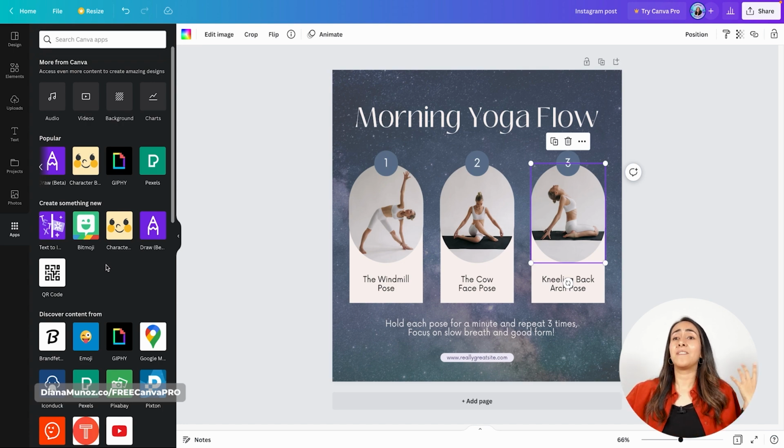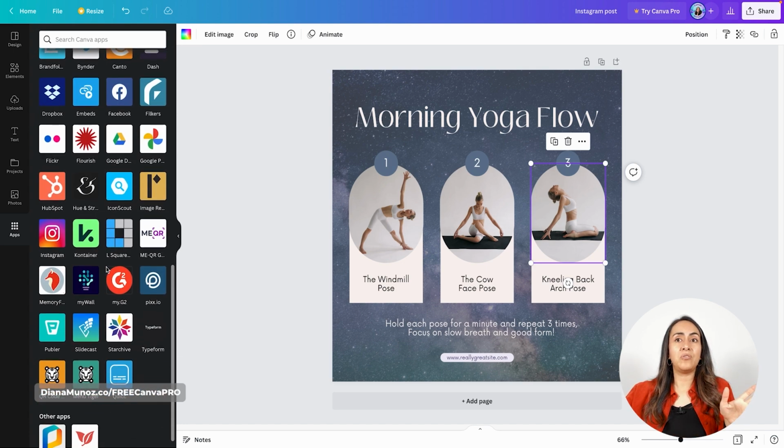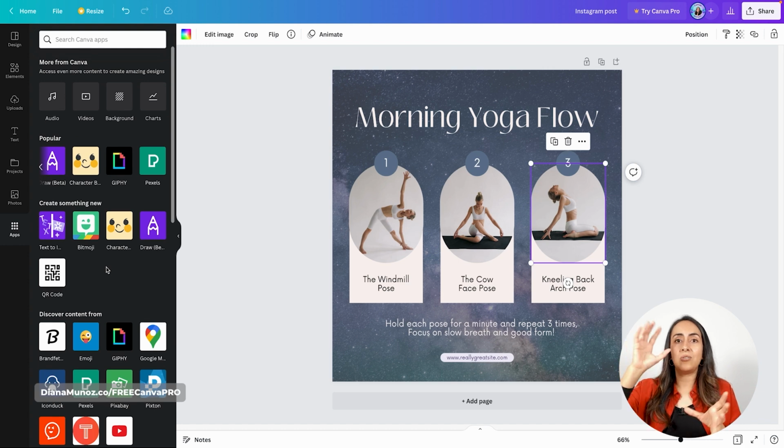The list is very, very long. So I do suggest that you go into the apps section and try all these different apps to see what they have for you. Pretty recommended. And also we have a playlist in our channel in which Ronnie teaches you about all these different apps, and he also shows you all the benefits about these apps.